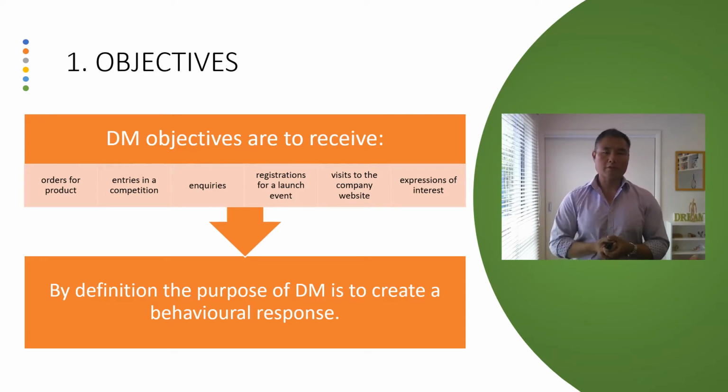your product, right? So that's the most obvious one, where you get a direct marketing communication sent to you as the consumer, and then it says, to purchase, order here, and it might be a link to a website, or it might be a link to another page that you can place an order, or you can add it to your cart, or maybe it's a promo code that you have to enter on some other sort of platform. And so orders for a product is something that you're expecting as one potential objective for your direct marketing campaign.